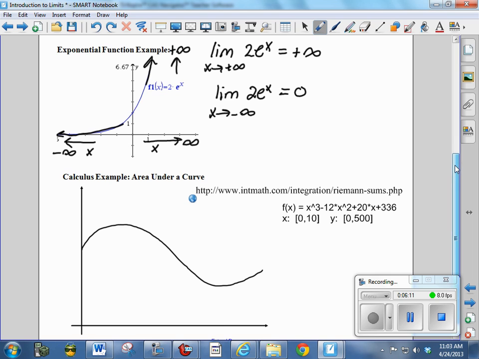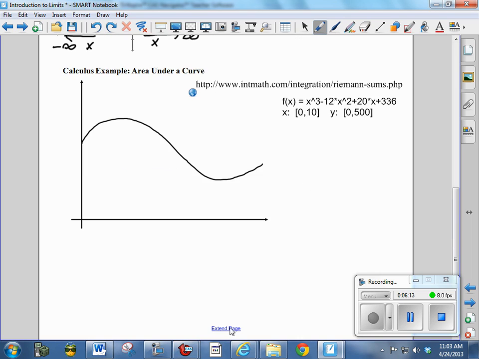Now let's look at something a little bit more directly related to calculus. One of the things you do in calculus is to find an area under a curve. And you might think, well, why would you want to do that? Actually, the area under a curve can be used to represent all kinds of mathematical quantities in problem-solving situations. It's not just, let's find the area of an odd-shaped piece of carpet or something like that.